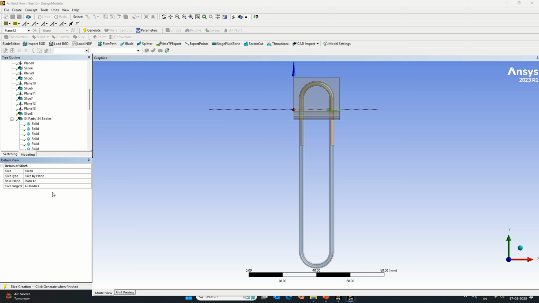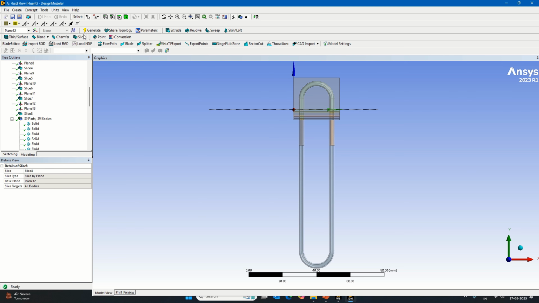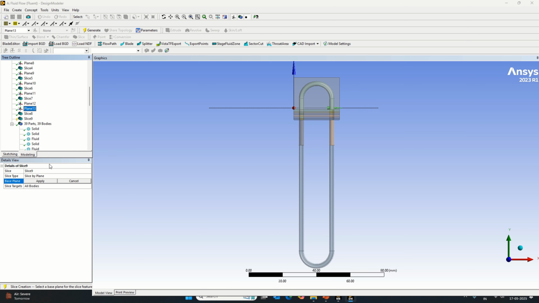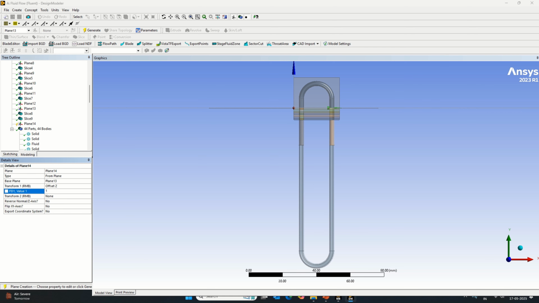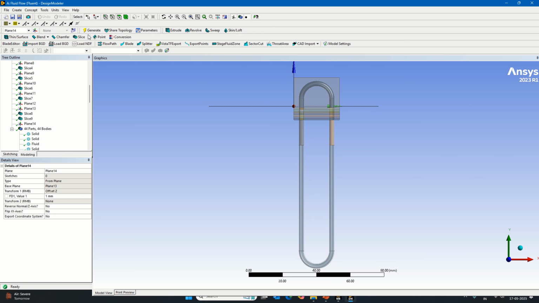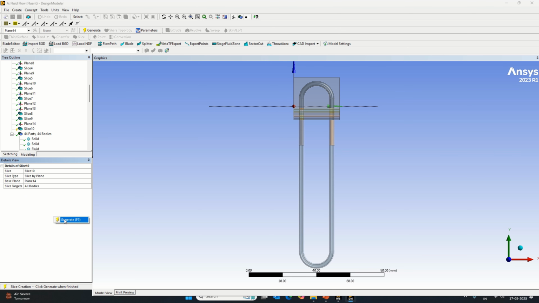Okay, I need to do the slice operation, I just forgot. So click on plane 12, make it slice. Then one more time do the slice operation for plane 13. Next, one more time, generate, offset Z by 1 mm, and generate. Carefully do the slice operation, don't forget it. One more time, offset Z 1 mm, generate, and click on slice.